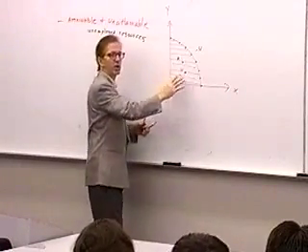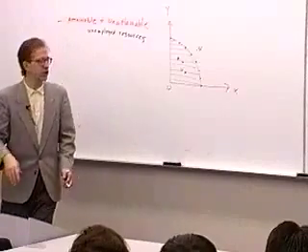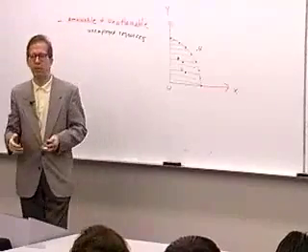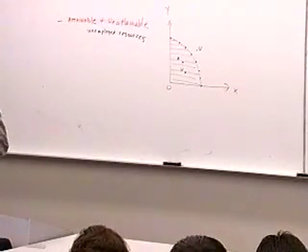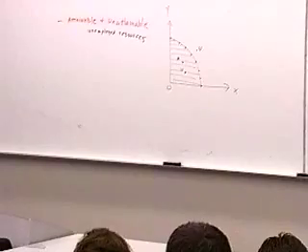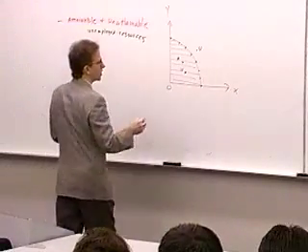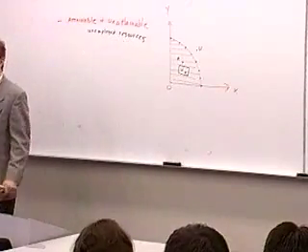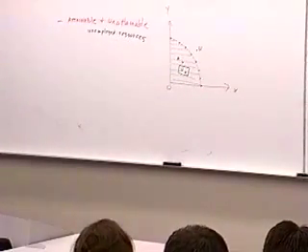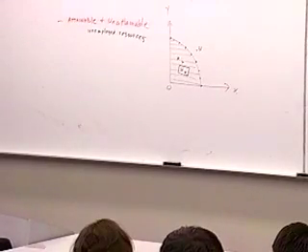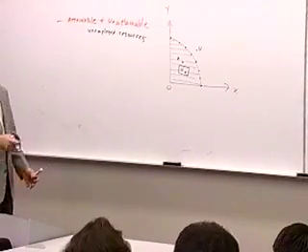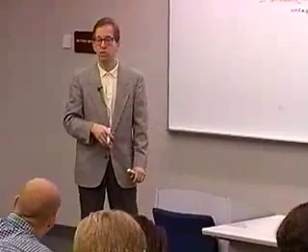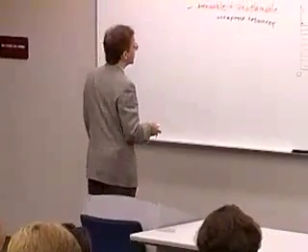When we have unemployment, we have resources that are not working. This curve, the frontier itself, is showing us the maximum amount of these goods that we could have if we used all of our resources as efficiently as possible. And if we're not using all of our resources, then we have some unemployed resources, and an example would be like that point U that I've labeled right there. We have resources that are just not working. We have people not going to work. We have machines that are not being run however many hours a day they were designed to be run. We have land that's not being put into use, and so forth.